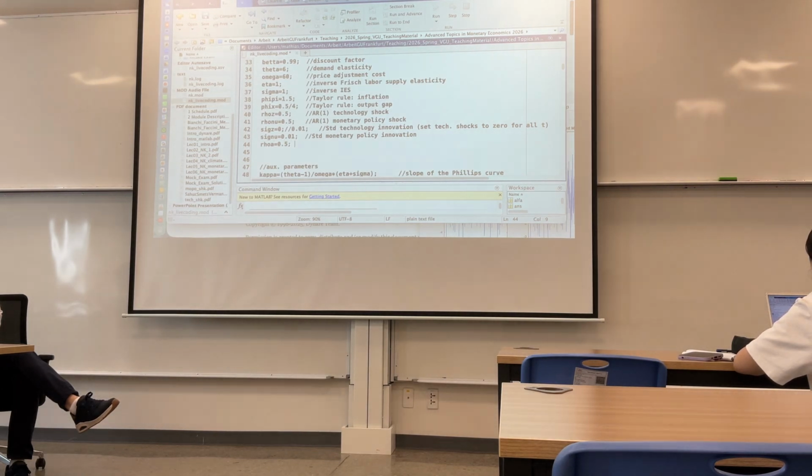So that is the AR1 of the cost push. And then the sigma A, that is 0.01, exactly, that's the standard deviation of the cost push.